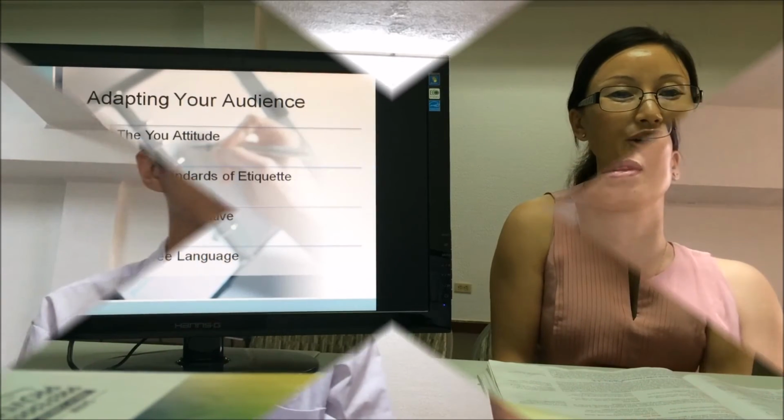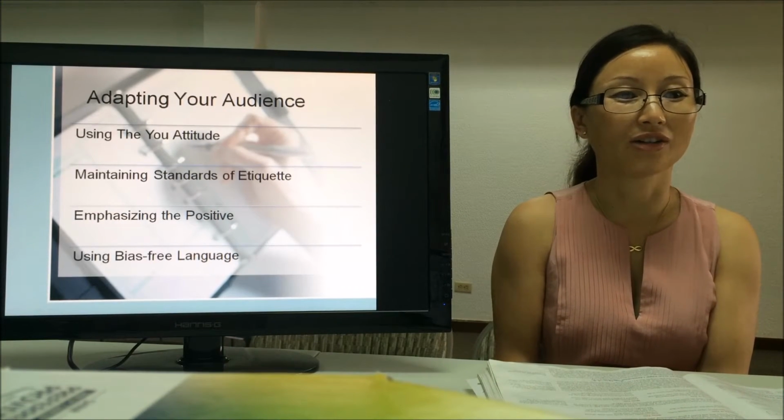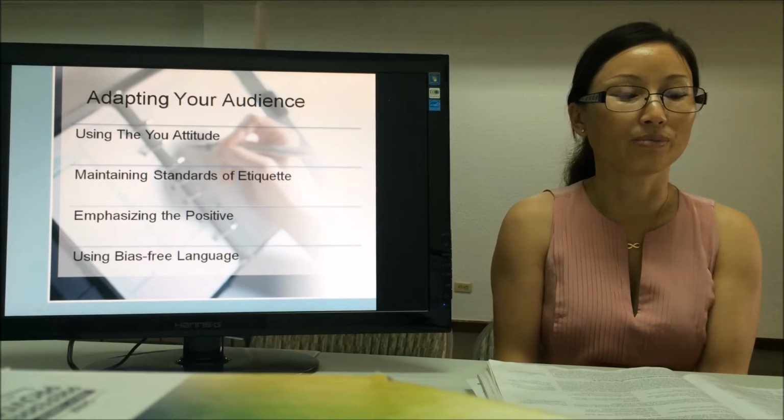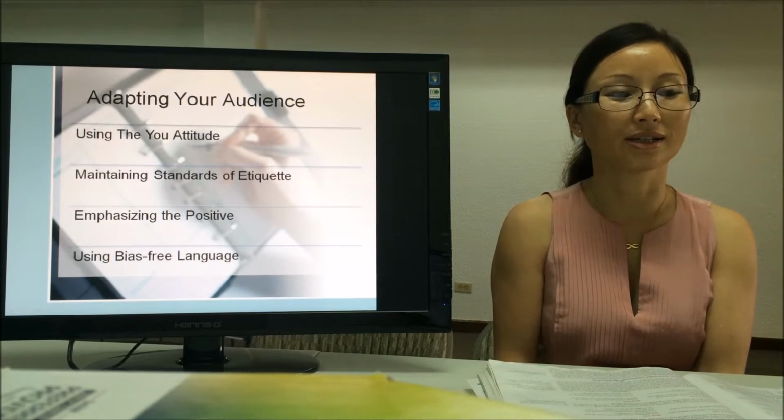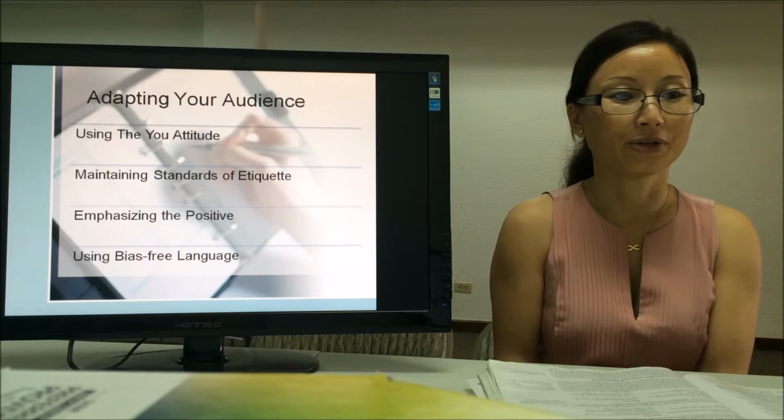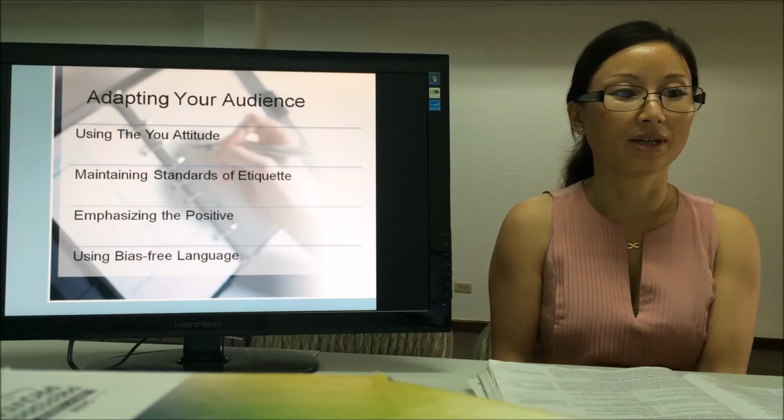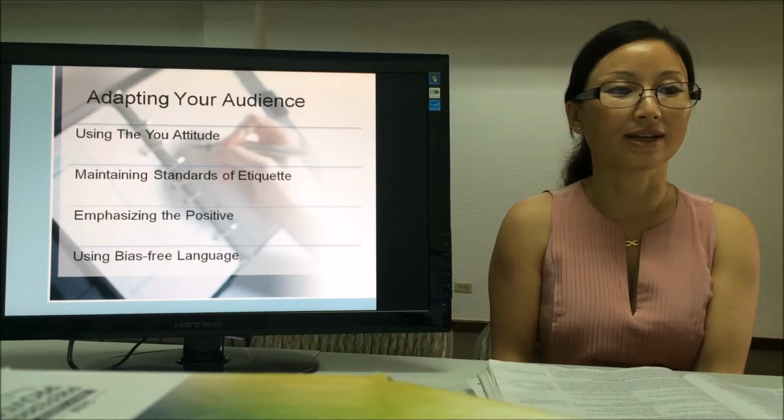Define the 3 key elements of a paragraph and list 5 ways to develop unified, coherent paragraphs. Identify the most common software features that help you craft messages more effectively. Learning Objective 1. Adapt to your audience. To improve your audience sensitivity by adapting to your audience, use the you attitude, maintaining good etiquette through polite communication.